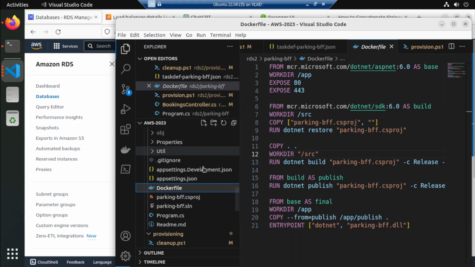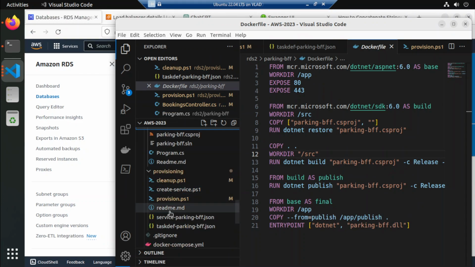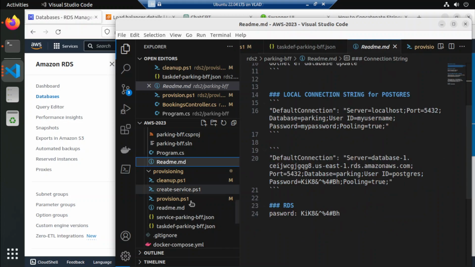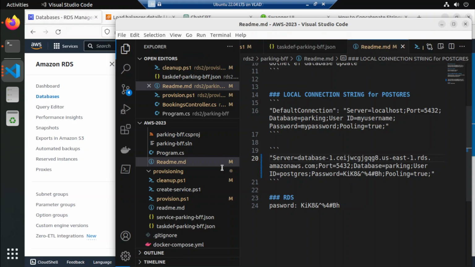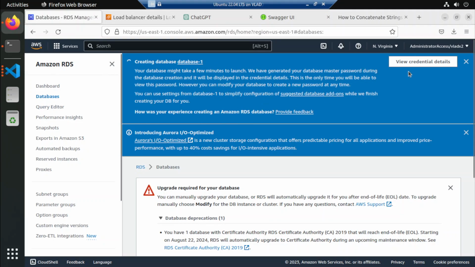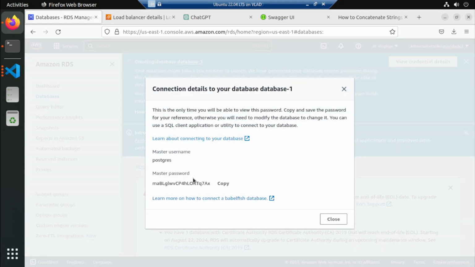And let's save the credentials here. So this will now be the password. Oh, no, we'll just remove this one, and then just get the credentials here.